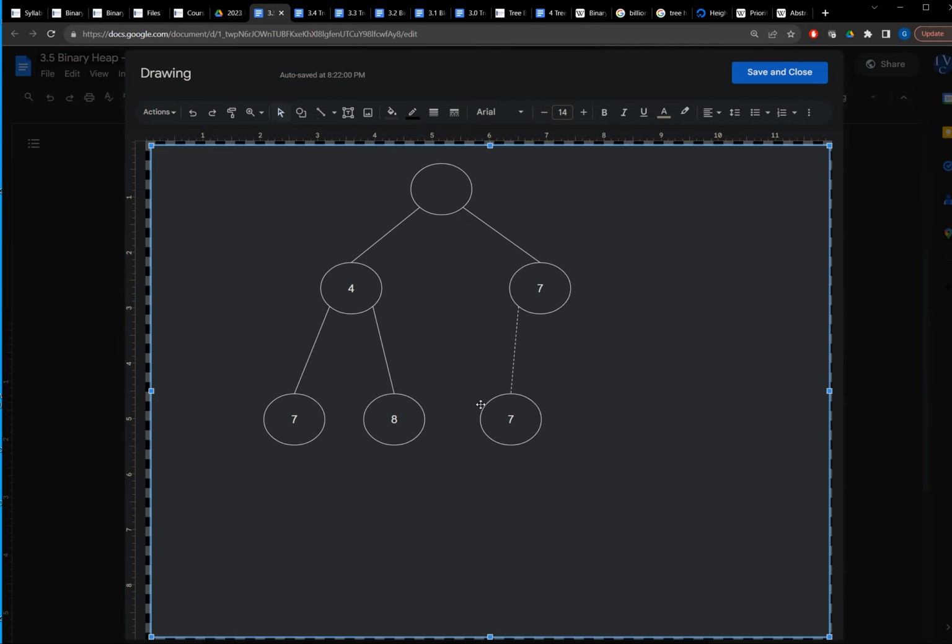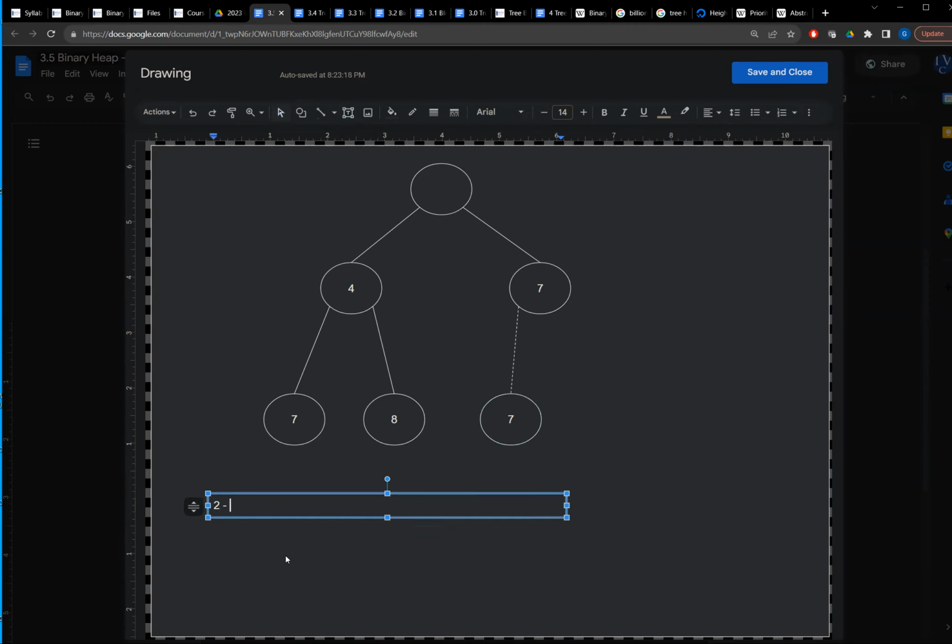Okay, so deleting from a binary heap, the value of the root goes away. We are reducing the count. Reducing the count means that the rightmost node on the lowest level is falling out of the range of the tree. Remember, this is array-based, so let us get the array in here as well. We'll just do it as text. We had 2 at the root, then 4 and 7, and the 7 again, and 8 again, and 7 at the end here.